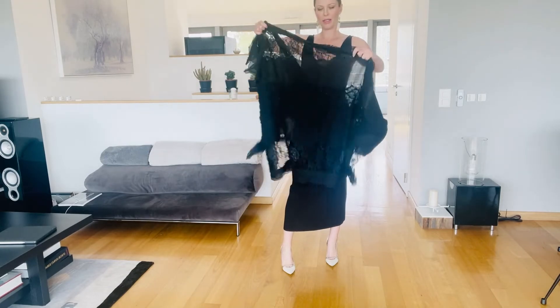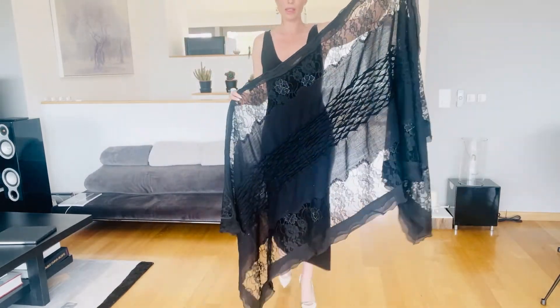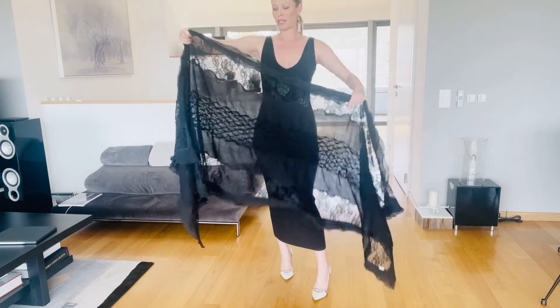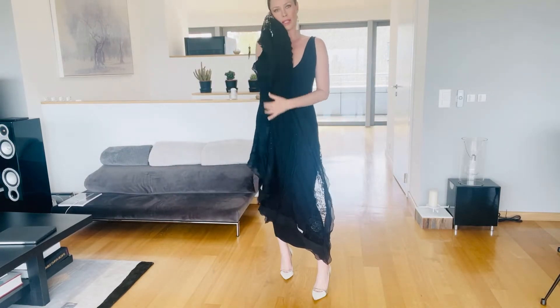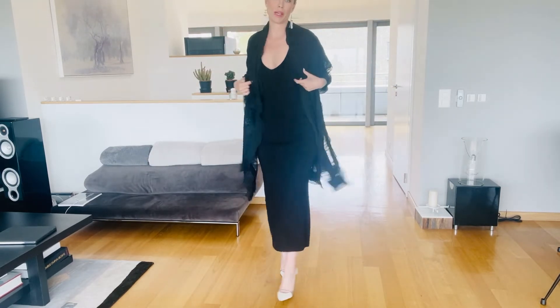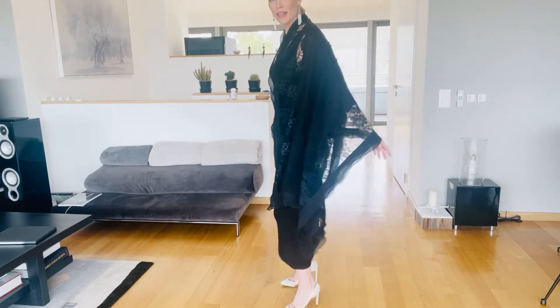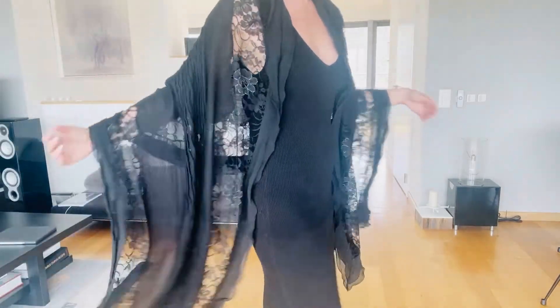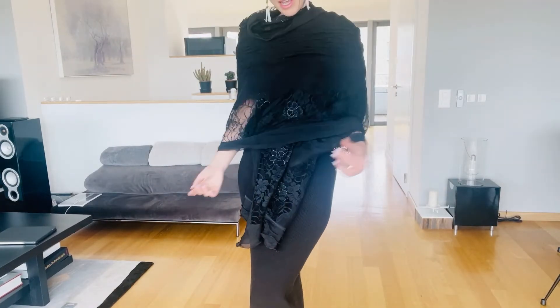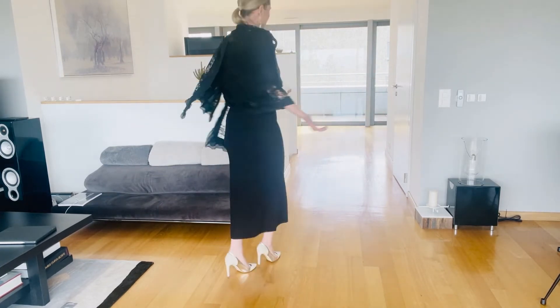Pair it up with a pair of heels and look at this beauty. All of this is handmade by the way — everything is fully handmade, it takes hours to make. It's like the softest cashmere with embroidery, everything is just really gorgeous. I will put the link so you can buy one as well. I mean, look at this — fabulous. It really glams up your look. I feel so glamorous as soon as I put it on.